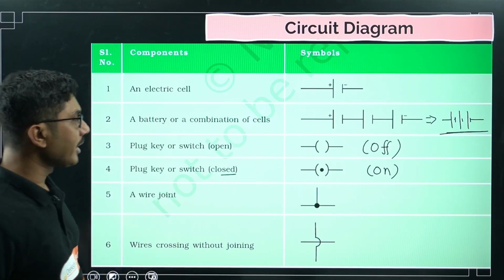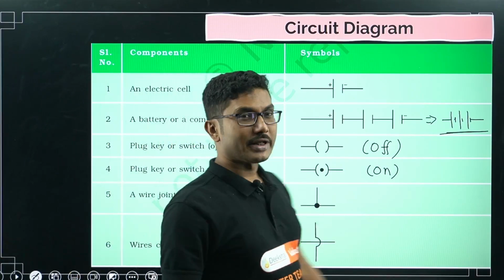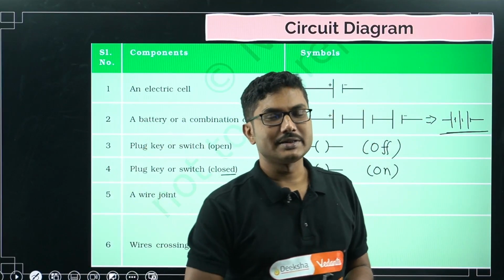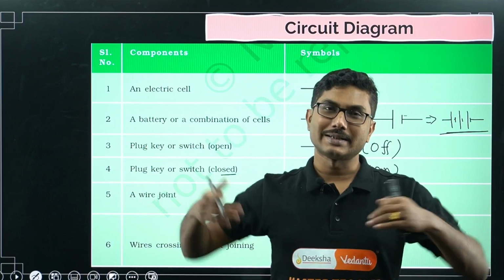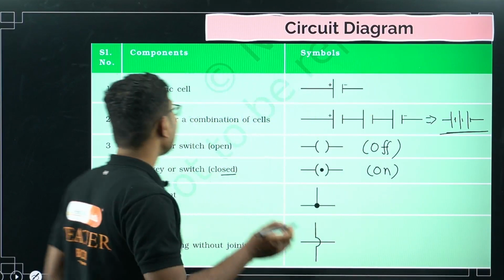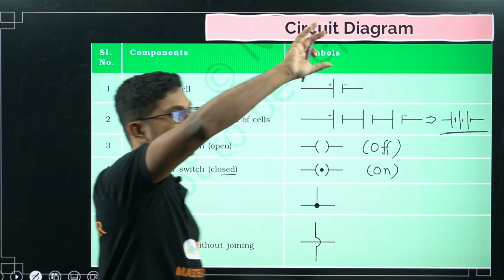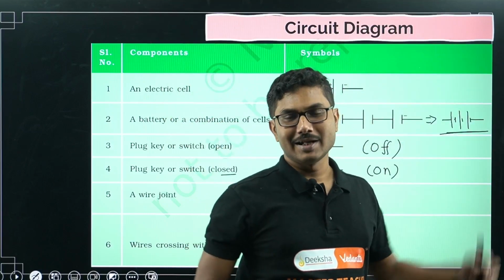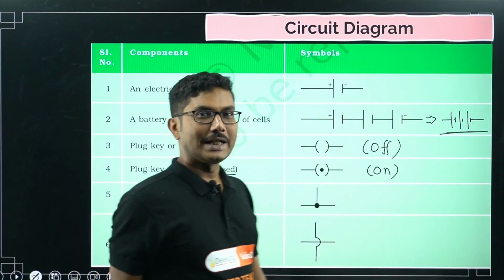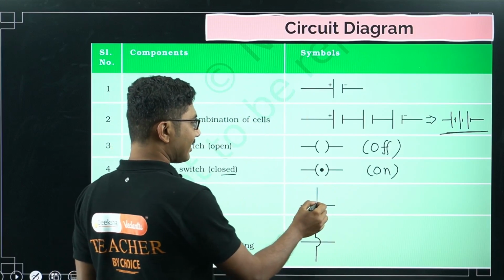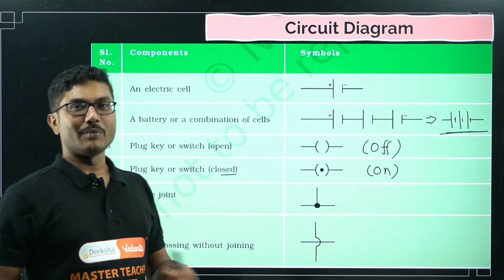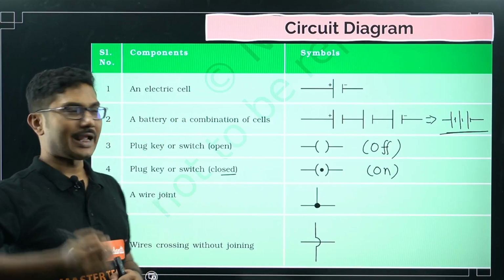Next is wire joint. For example, you have seen the wirings in your home. Most of the time it is concealed inside, but sometimes it is visible and you might see that from one end the wire is coming and then it is going in another direction. Suddenly in between there is another side line which is going in a third direction. This is the symbol for that. This is a wire joint where multiple wires are being connected to a single line.